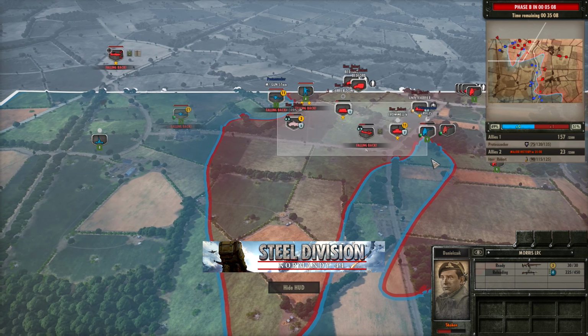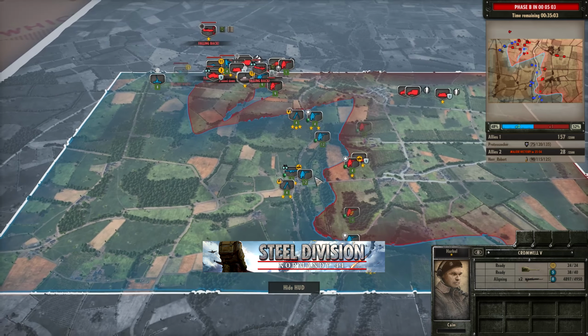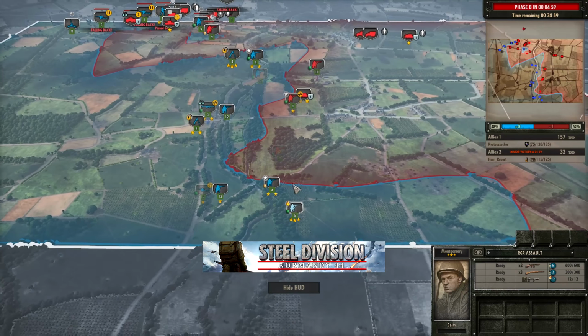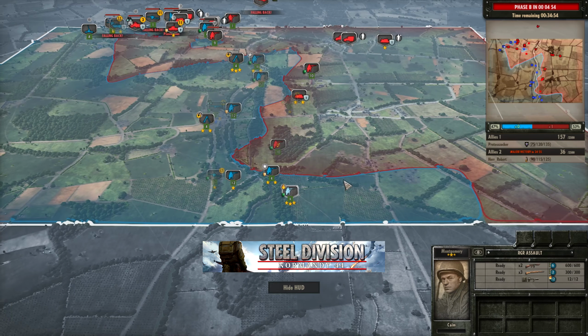Yeah, this has been over, I think. Over for a while, maybe. Yeah, well, the thing is, these rifles should definitely be probing a lot harder. This Ranger Assault on the bottom side has found a salient very easily, so you could very simply move up into that and try and take more ground.